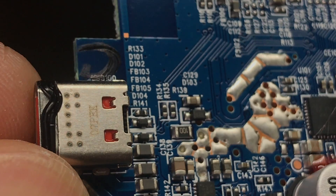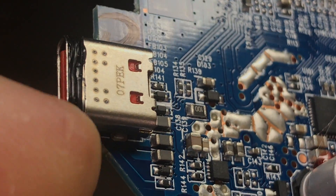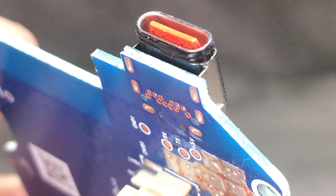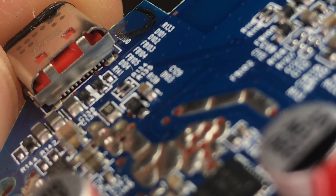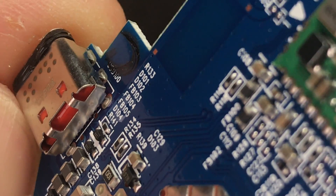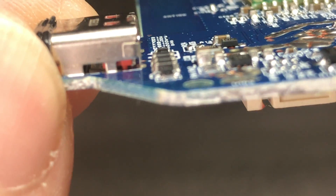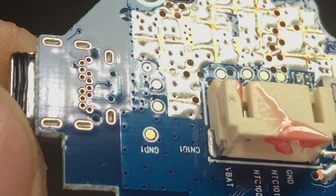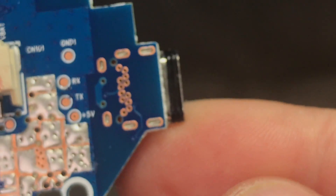On the left we have the USB-C charging port, which has a little rubber around it to make it waterproof — though there's really not a lot of material there to prevent water intrusion. You can see underneath the USB connector how many pins there are. USB-C has a lot more pins than regular USB 2. If it ever breaks it will be hard to solder back on. Only two pins are actually being used — just the voltage — so most of the connector pins aren't even connected to anything.